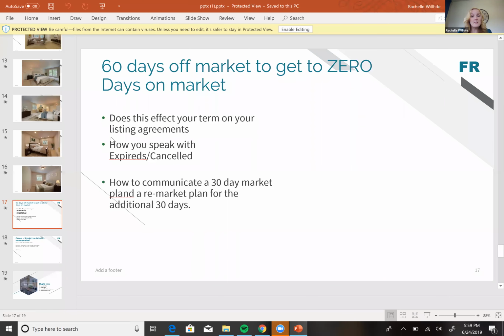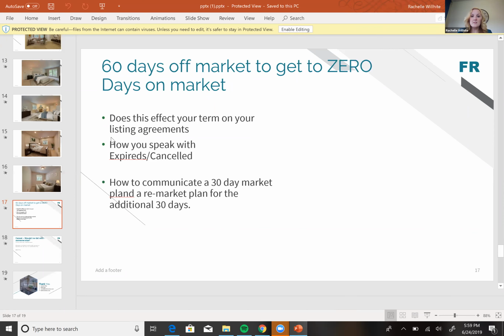It possibly could, knowing that you have this recent change to the MLS. This change was made so that you could go after expireds, adapt to some of these opportunities, and have good conversations with those potential sellers. Once they're off the market for 60 days, then you can have a fresh start on the market with a 0 days on market counter.